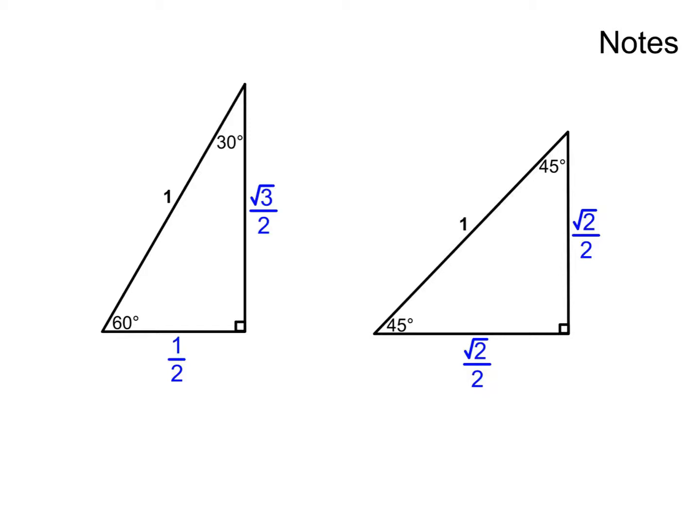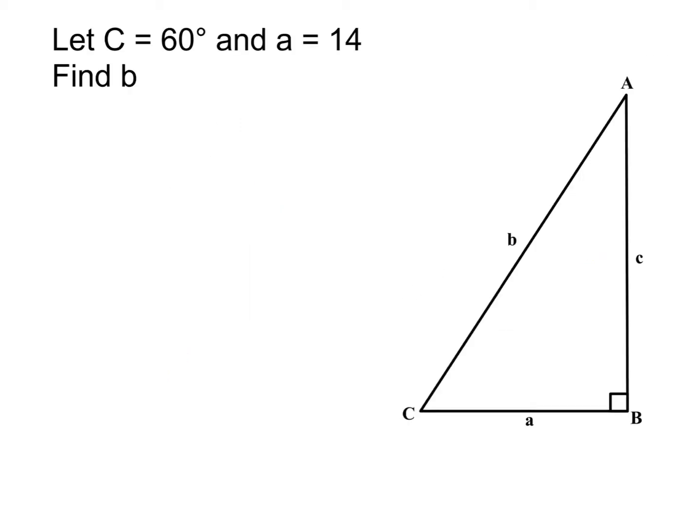So these are the two special right triangles. Now, if you don't already have these two copied into your notes as pictures, I would suggest that you put them in there right now, because they explain why some of these sine and cosine values are what they are, and plus, they just look cool. And then next up, I want to practice using these exact values that we just found. So I'd like you to go ahead and write down this problem, then we're going to work it through together, but we're going to do it entirely without relying on our calculators.